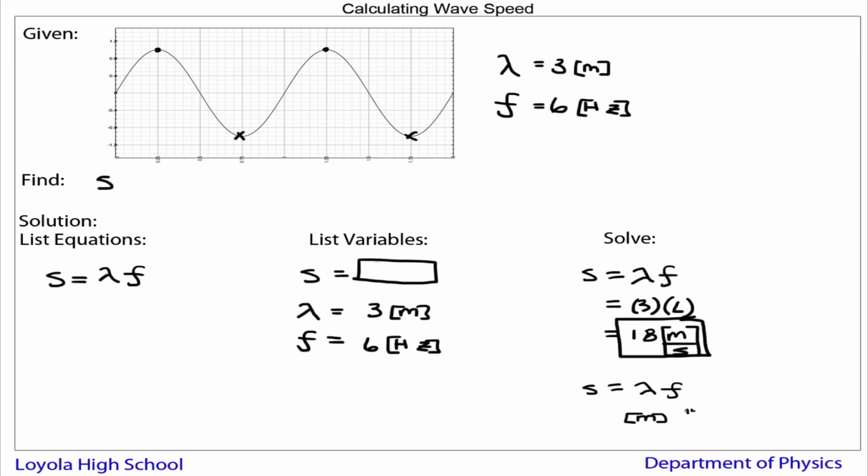It's a number of things per second. It's a number. Number of things per second. So if you look here, if you multiply lambda times f, you get a meter per second. And that's how we get the per second for that unit there. If we were to measure in centimeters, it would be centimeters per second, miles, miles per second, and so forth. So that explains the unit meters per second. And that's an example of how to calculate wave speed along with the quantitative problem-solving process.